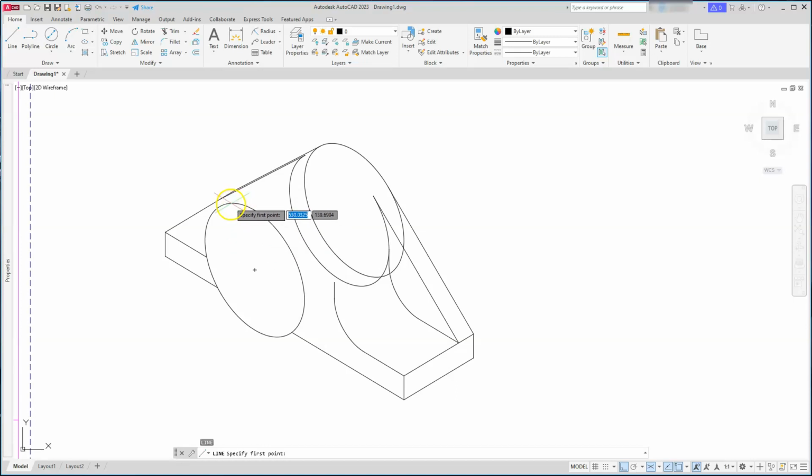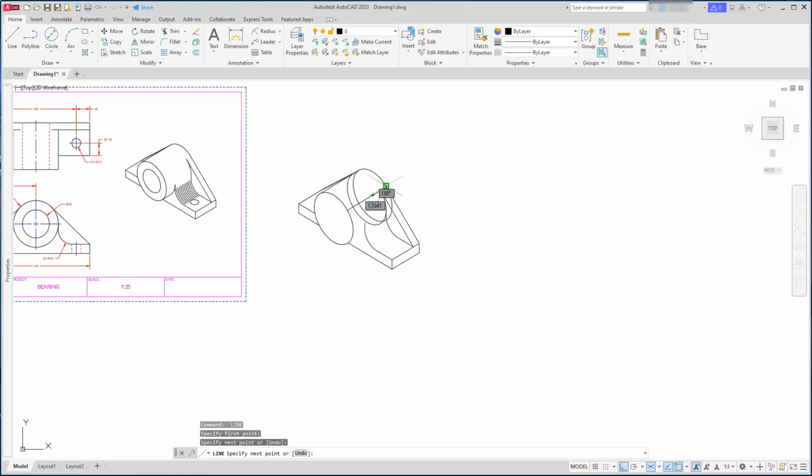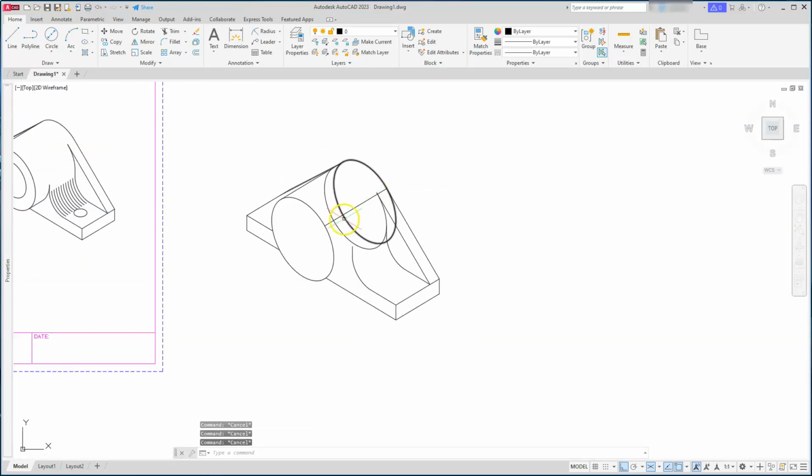Let's create a line now from this quadrant to the quadrant all the way in the back. And we're going to do the same here. So we're going to have a line going from this quadrant going all the way to the back. Oh, now that I think about it, I don't need that line. Okay.